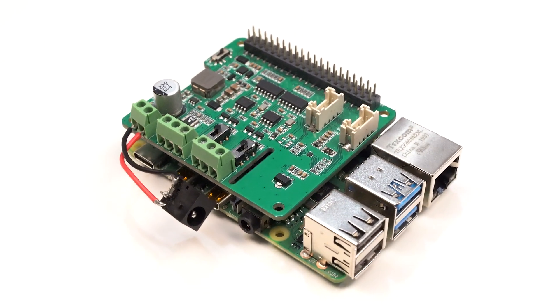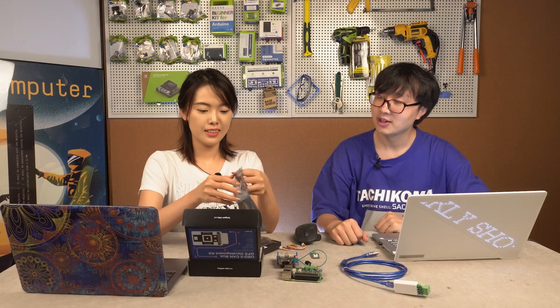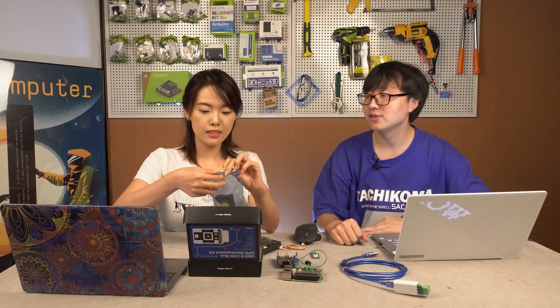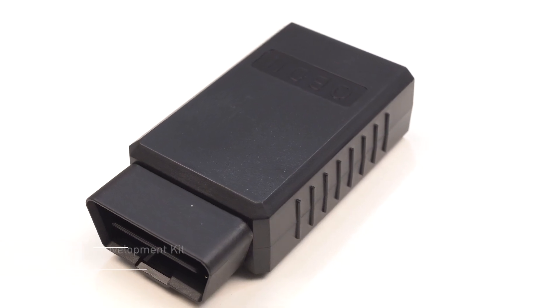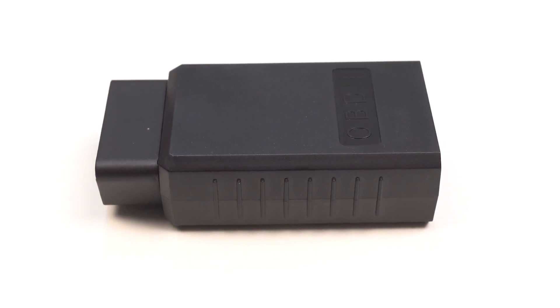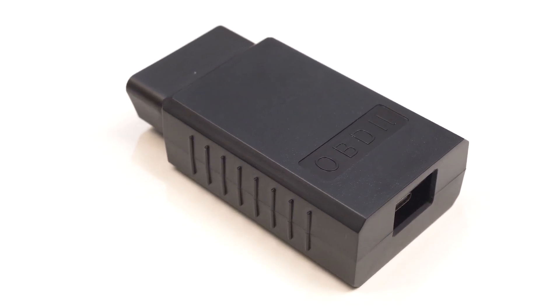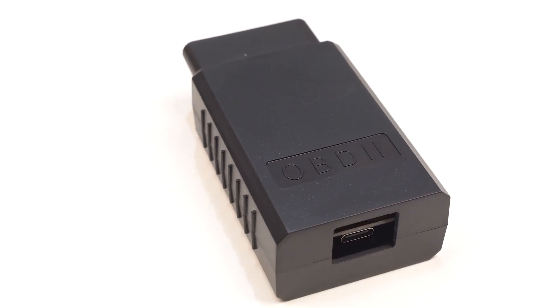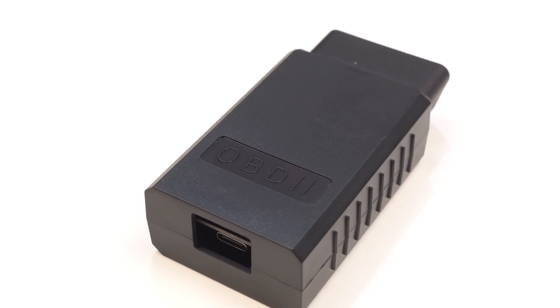So what is this one? It looks much bigger than the others — let's open it up. This is a CAN module with GPS. We have a built-in GPS module inside, and you can find an OBD2 connector. A lot of cars have OBD2 connectors, so you just need to plug it into your car, and the CANBUS data can be output with a USB Type-C connector. So if you want precise geographical information, this is definitely what you want.